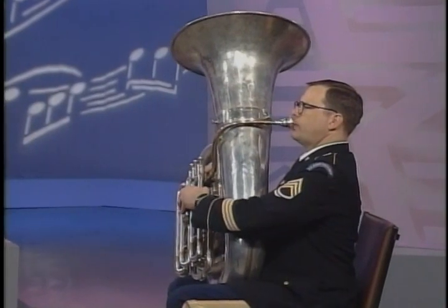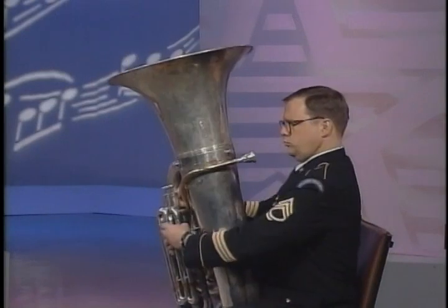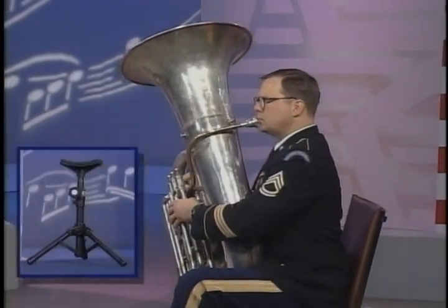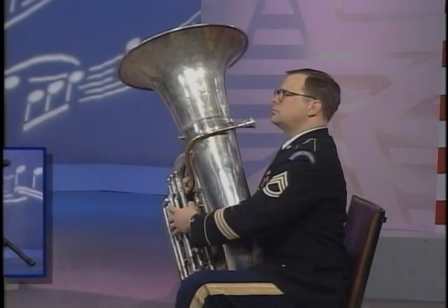If the tuba is large and the lead pipe is too high, you can rest it on your chair and use a telephone book or seat cushion to raise yourself until the mouthpiece is at the correct height. A floor stand can also be used to lower the tuba until it's in a comfortable position.